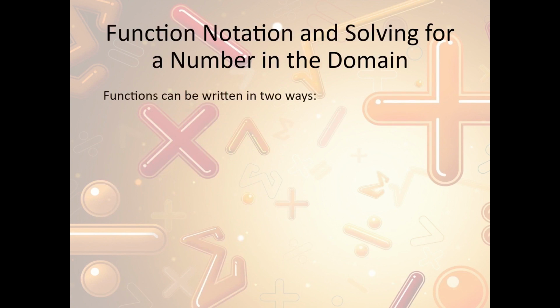Okay, functions can be written in two ways. We can call it f of x equals some function, right? I can write the equation for the function there. Or I can say y equals some function. So you probably heard the term y equals mx plus b before. Well, what I'm telling you here is that it doesn't always have to be y, it could be f of x. So f of x equals mx plus b, and that means the exact same thing as y equals mx plus b.